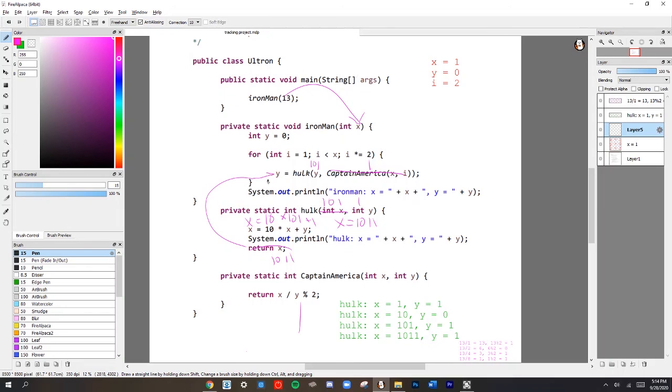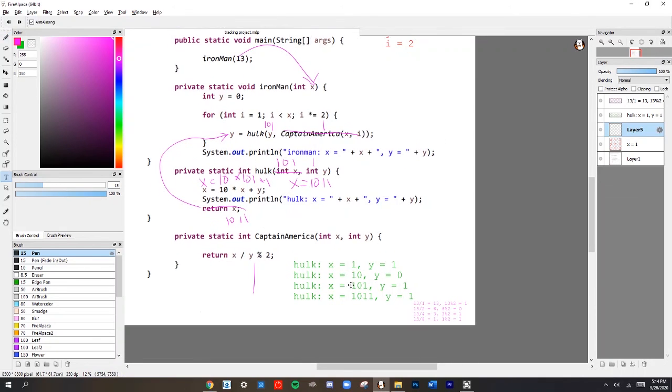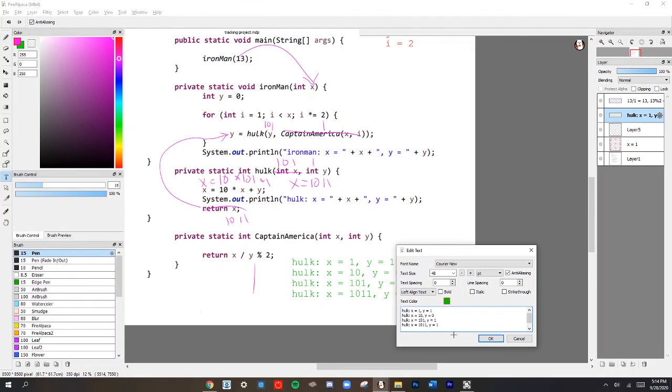Even though the loop is done, we still have some code left in the Iron Man function. It says system out println Iron Man colon x is equal to x and y is equal to y. So we need the final values. Now we have Iron Man colon x is equal to 13, because right here from the beginning it's always been 13, but we only changed the x because of the loop.